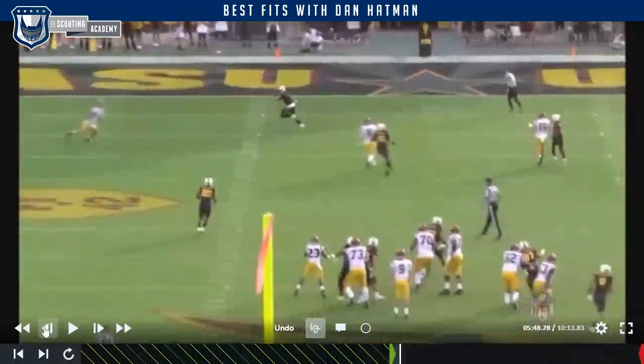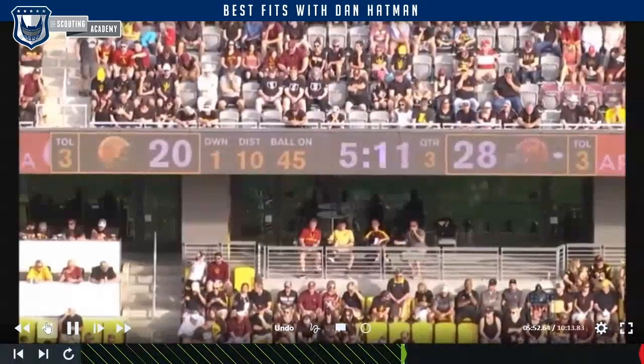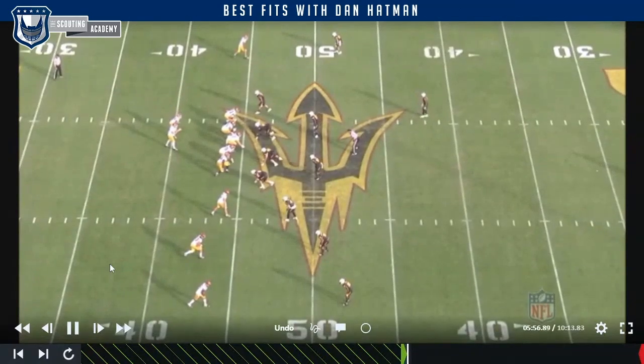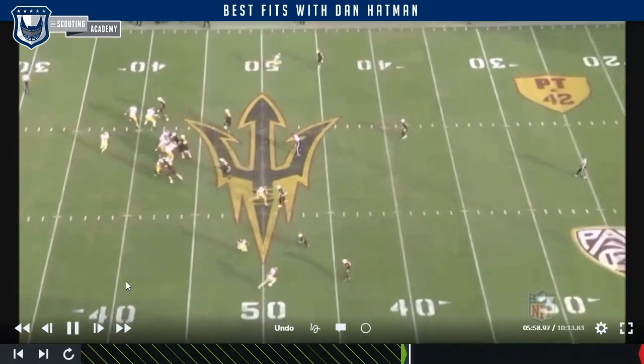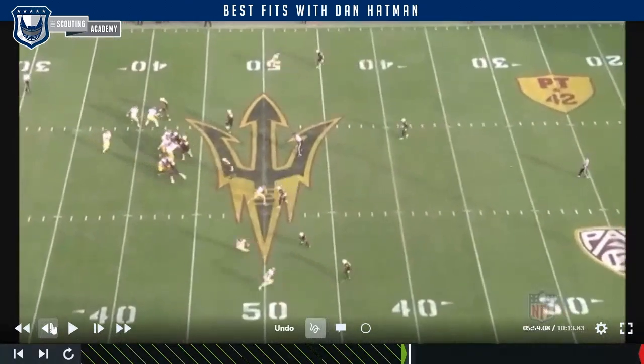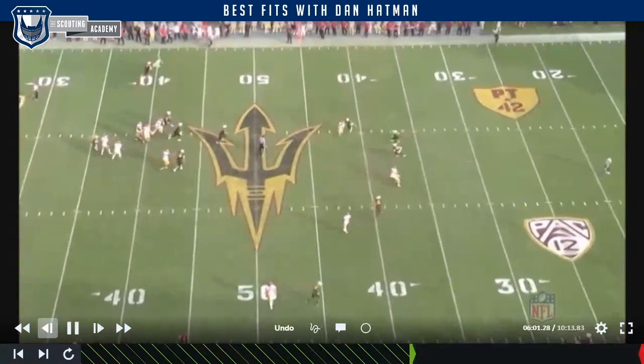That one lost some steam. So again, more here against Arizona State. Again, he's up top, a little bit of outside leverage, about a 7-yard cushion. And this is what happens when the teams start believing in that speed, that ability to go vertical. Now he can snap it off, come tight here on this dig route.